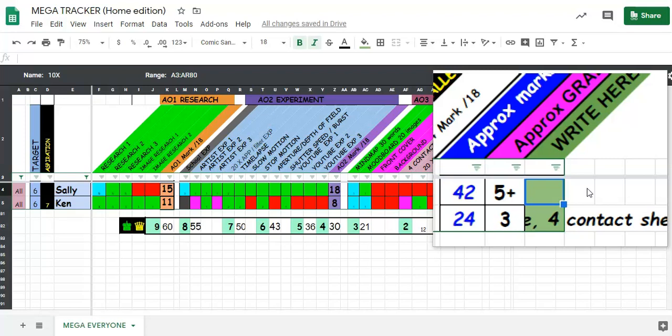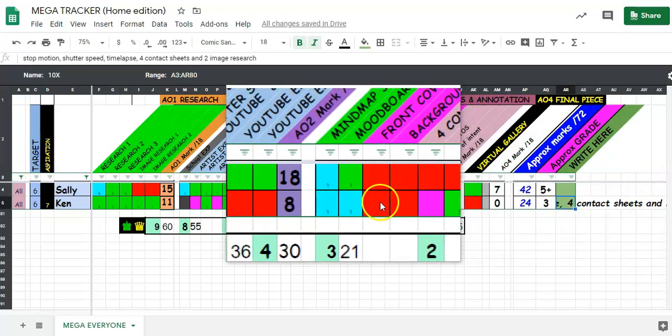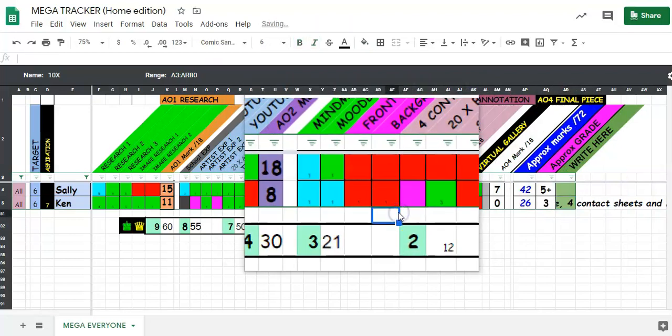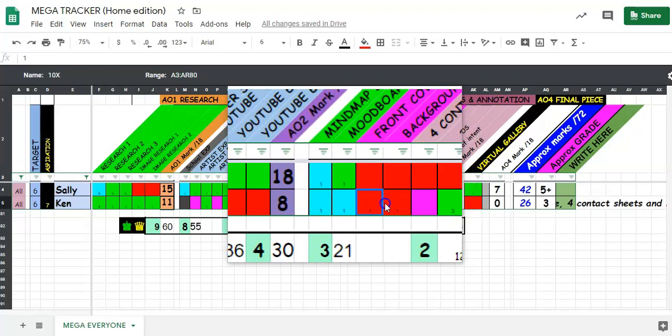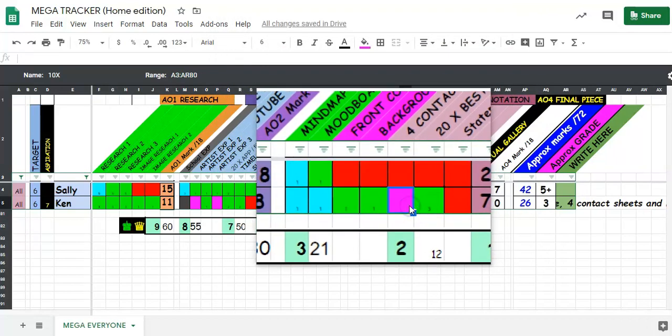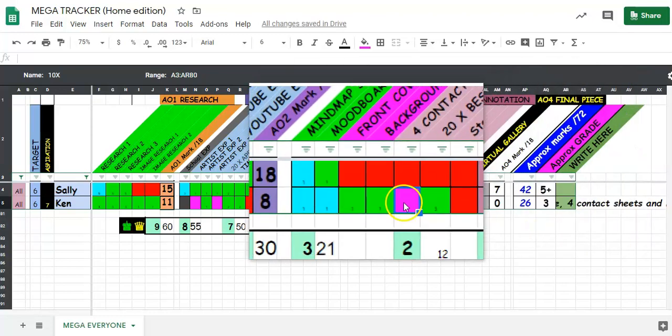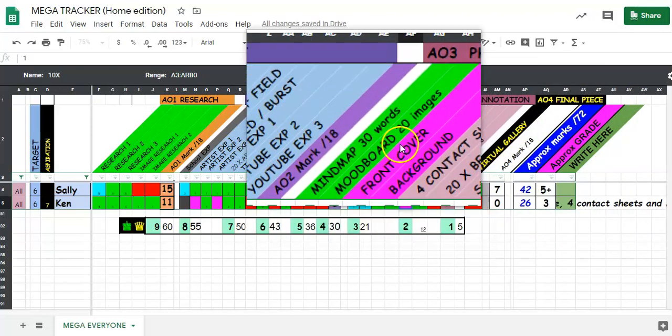All you need to do is click that box and type in all of the tasks that you have completed. I can then click the box and I can then read these and add the marks to your score. Because these are tasks you are doing at home, I will then colour the boxes green. The final thing to tell you is that if you suddenly find you can complete a task that you did not previously think you could, then let me know in the minty green box, which is here, and I will then go back and update that for you.